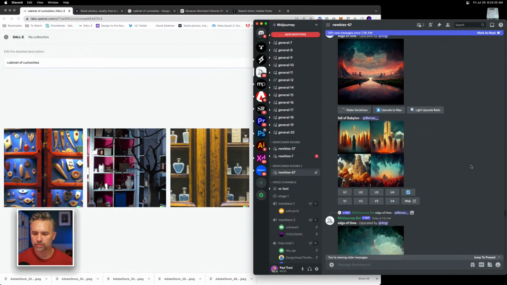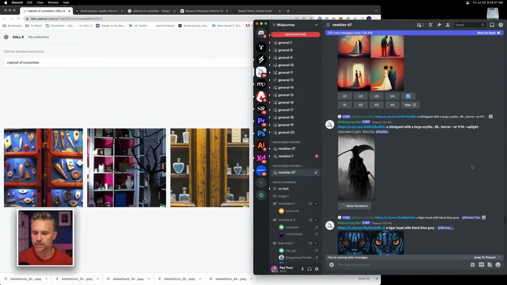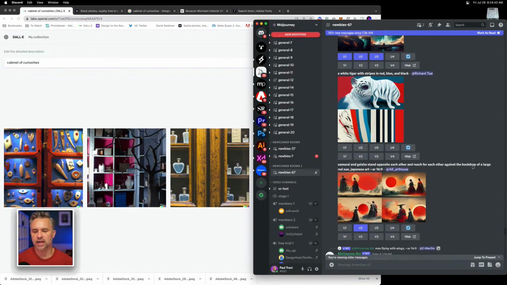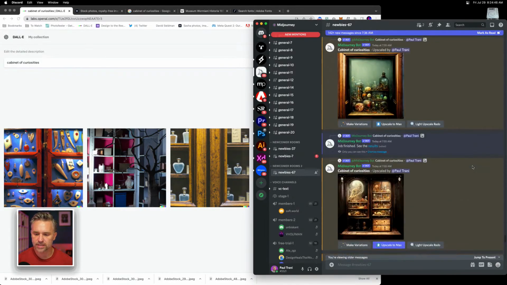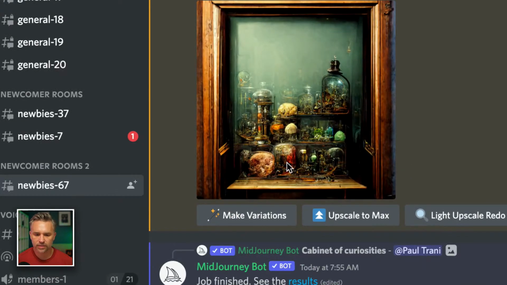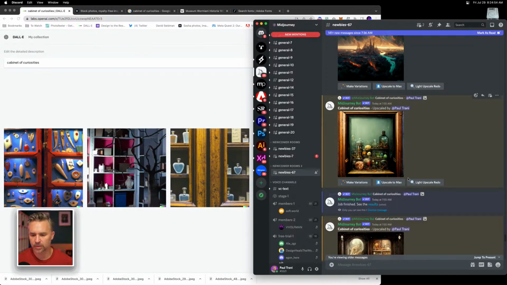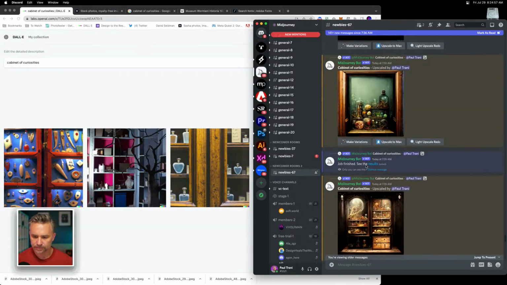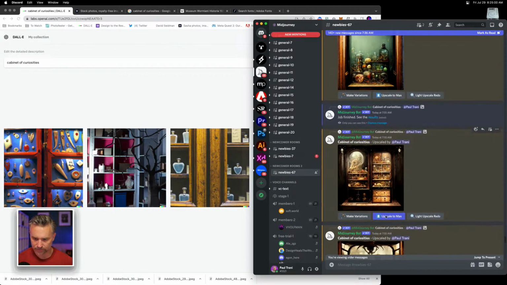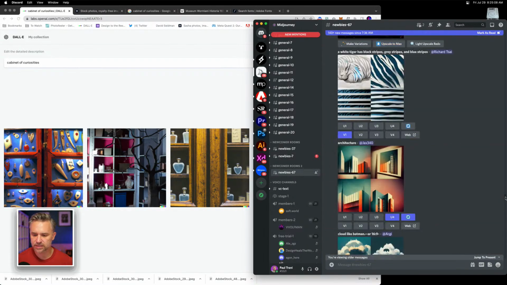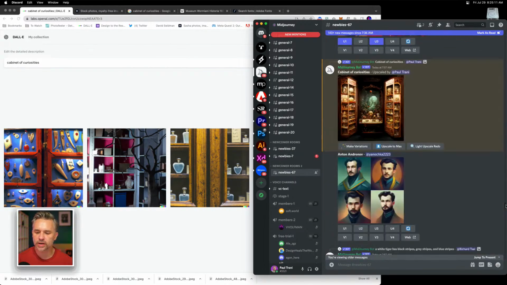Let's scroll down and we'll look for our higher res versions. For those of you just joining me, this is MidJourney, which uses machine learning to analyze a bunch of images and returns an image based on a phrase that you typed in. Here we go. So this sort of crazy thing, this is very mushy. Lots of mushy things in here, and that's, I think, how I ended up with octopus. Oh, this one's gorgeous too. Upscale to max, upscale to max. So we're upscaling it. It's going down, analyzing it. Let's get all upscales of all of these, so we're getting the largest resolution possible.